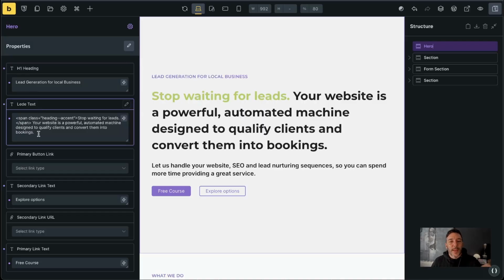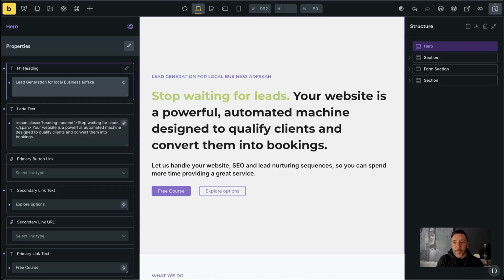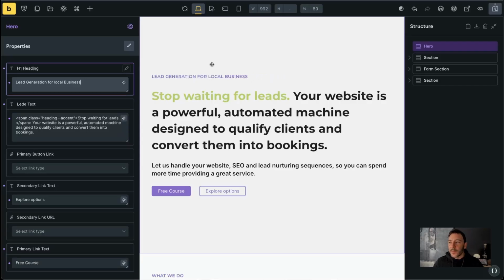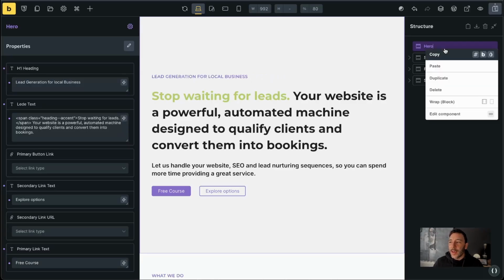Now, this is when we can understand what props are, which are essentially the different properties of the component. So when you create a component, you're going to have the different elements and make them editable. So in this instance, I can change this property here to be anything I want. But the power of this comes in understanding instances.